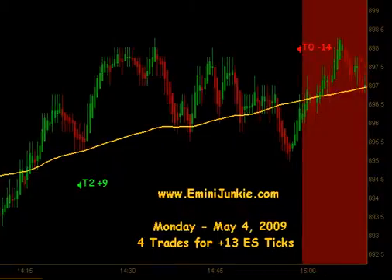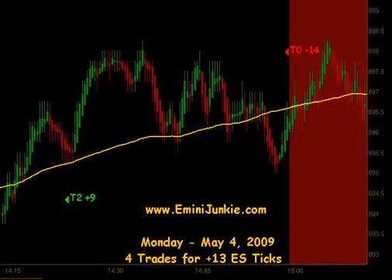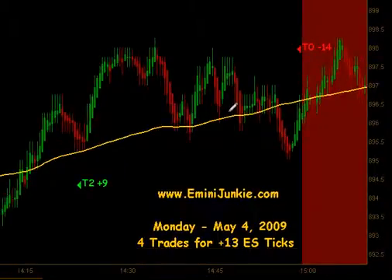There was a short signal at the end of the day, and after a strong day like today our filters would have kept us out of this. But nonetheless our signals did fire and we got a signal to go short — no opportunity to get off your first or second target, so we lost 14 ticks on that. If you take every signal as fired there were 4 trades for 13 ES ticks. Had you traded with the filters according to the plan, you would have only had 2 trades and would have been plus 18 ticks.